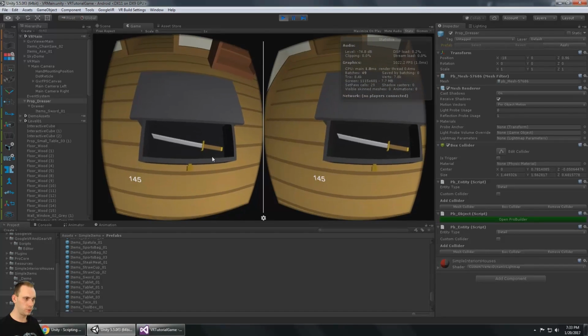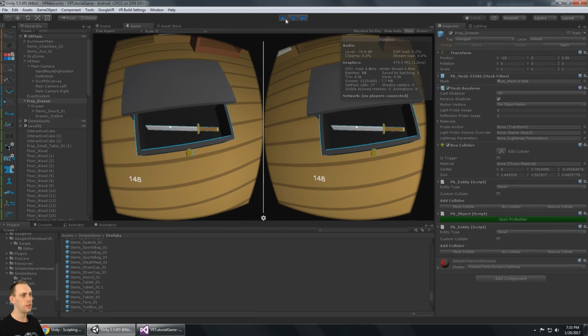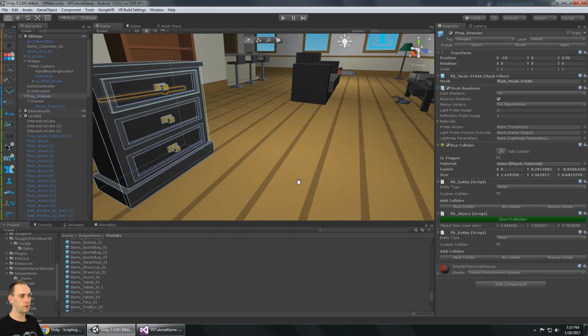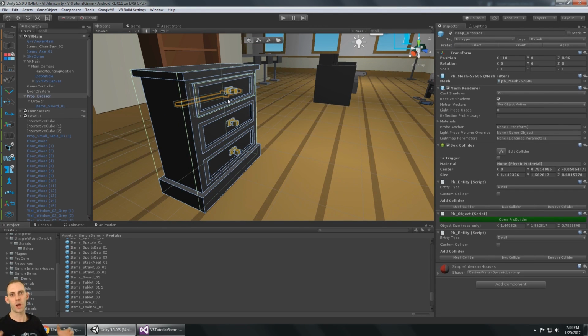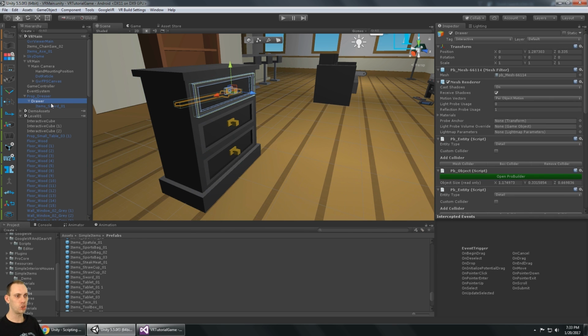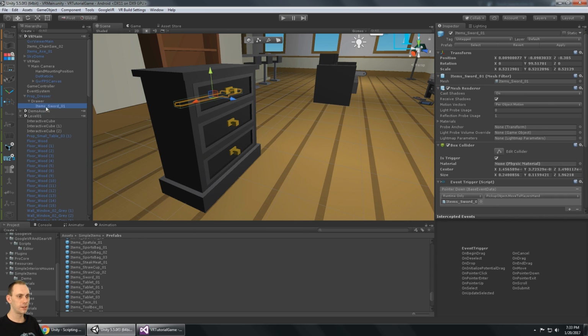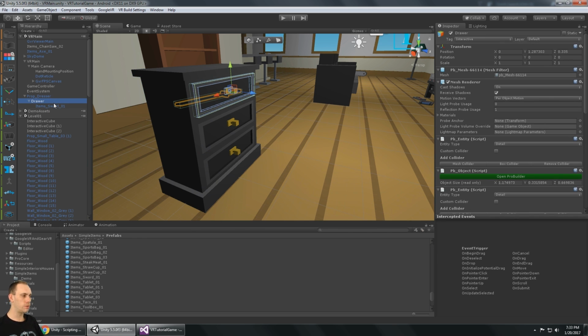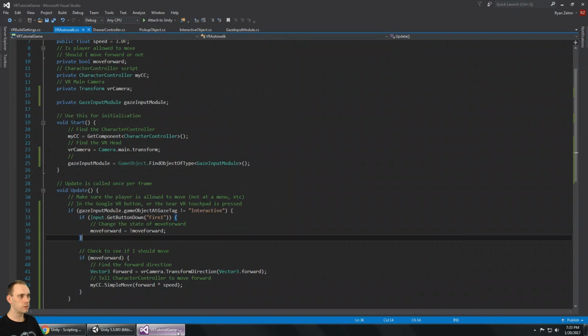I'm going to show you the solution that I've come up with. When I was looking at the sword, it was also selecting the parent, and it was showing the outline on this and this, and I couldn't solve it.